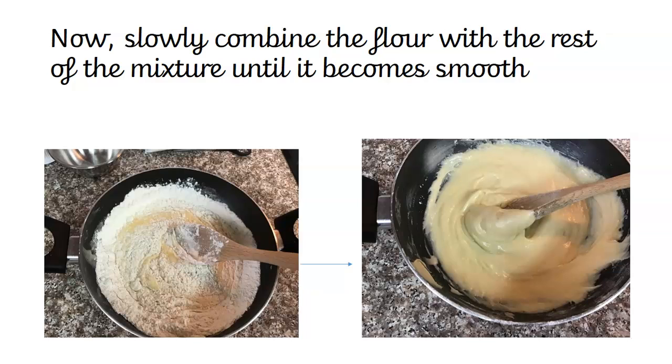Now, slowly combine the flour with the rest of the mixture until it becomes smooth. When you first start to mix the flour together, I would do that very, very slowly, otherwise the flour will come out of the bowl.